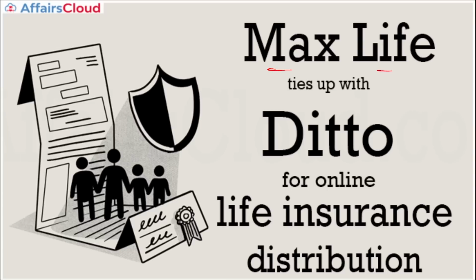Next, Max Life, that is an insurance company, has recently partnered with Ditto. All right, I repeat, Max Life, that is an insurance company, has partnered with Ditto for online life insurance distribution. That means in order to provide life insurance online, digitally, so that people at home can apply for life insurance directly, for this feature Max Life Insurance has tied up with Ditto. All right, highly important, mark this.